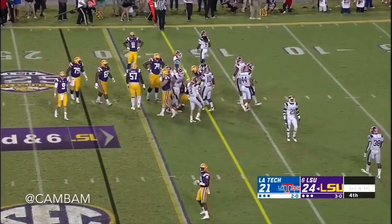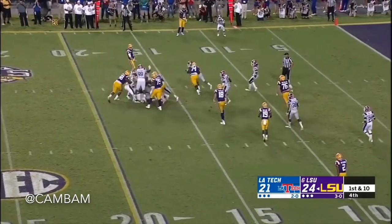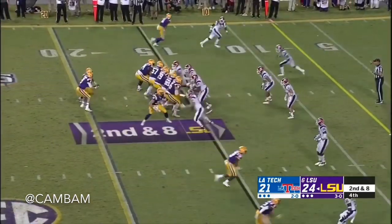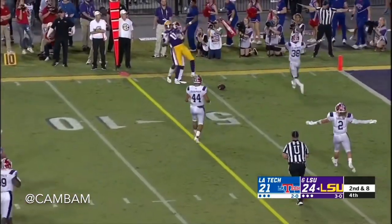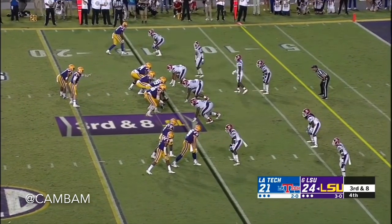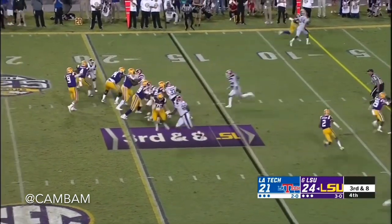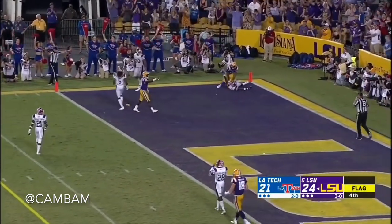You ever seen anything like this where the clock has mounted? Power football from Brossette, met by Jordan Bradford, team's leading tackler. Want to continue to run the football and run this clock down as much as they can. Get a score here will help. Burrow's got four receivers into single coverage, into the end zone. A flag comes down.